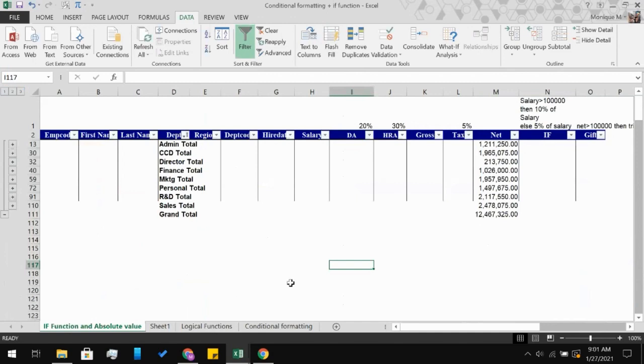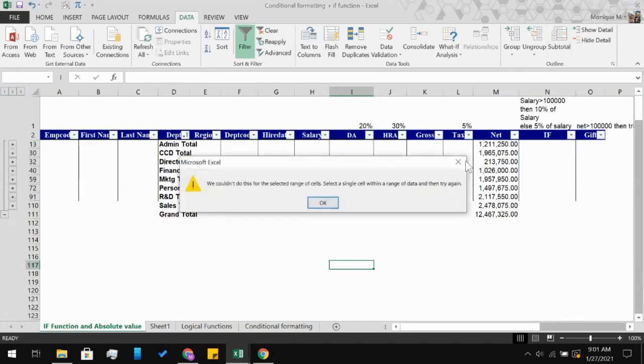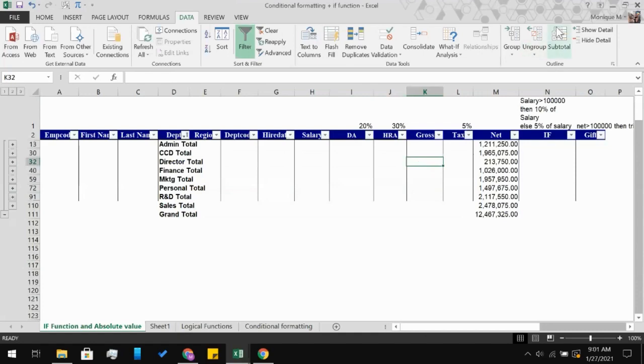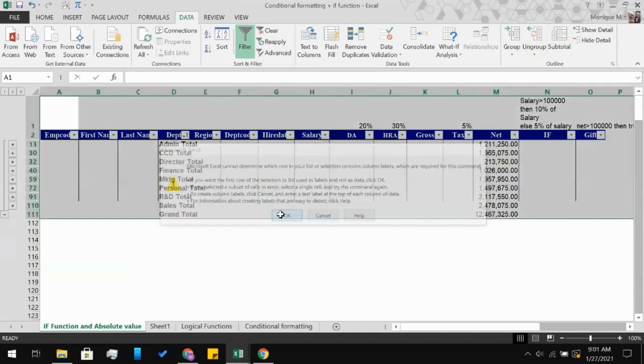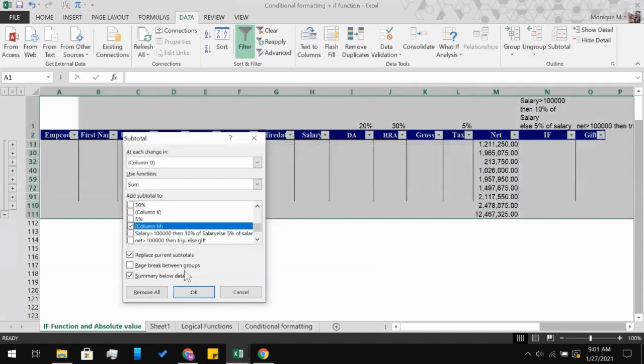Okay. Now, if I want it for multiples, you can check them, like suppose for net, gross, and the salary. So you can go to subtotal and choose multiple things. So click on subtotal. Should I clear it first and then do it? No, you can do it in the existing also. So you can check multiple columns.